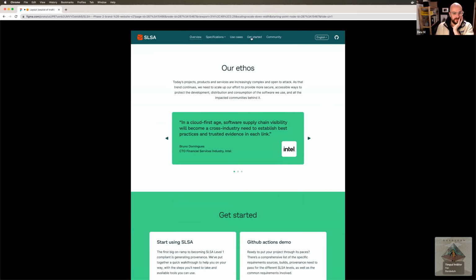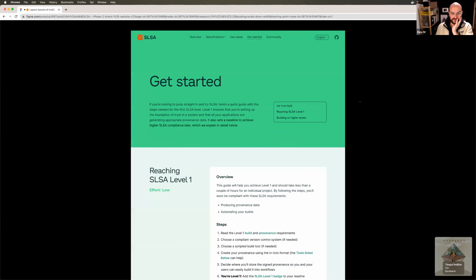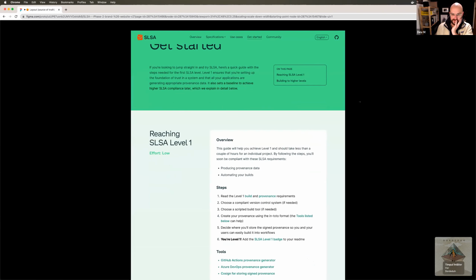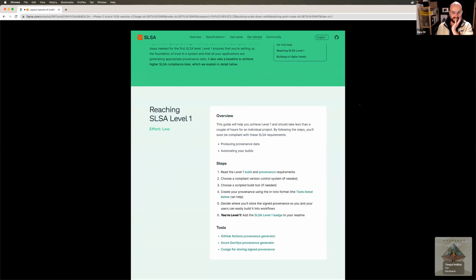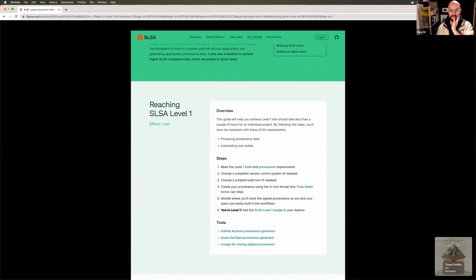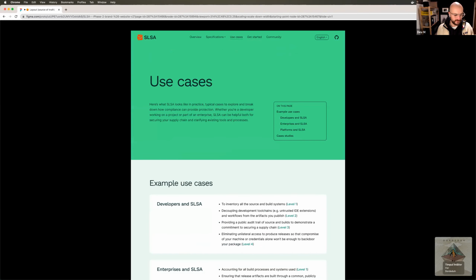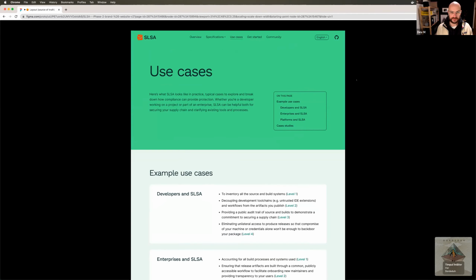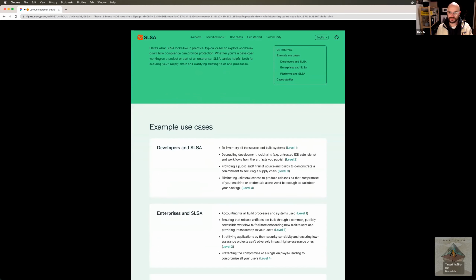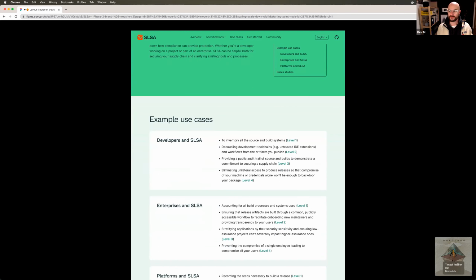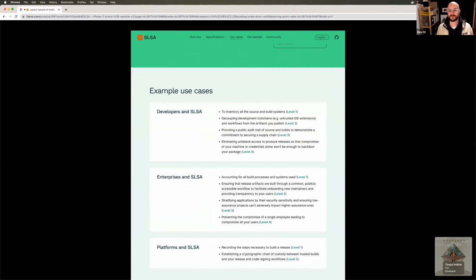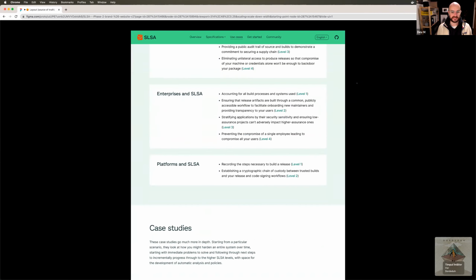Get started: we're trying to put together a guide on how to reach SLSA Level 1 as quickly as possible. So really basic steps to get this going in like an hour, or well, probably not an hour, but in a low effort fashion. We're also bringing in a bunch of content inspired by or taken directly from Matsuotso's ladders concept, talking about various different use cases and personas and why people would use SLSA for different things at different levels. So trying to bring some of that content in as well.